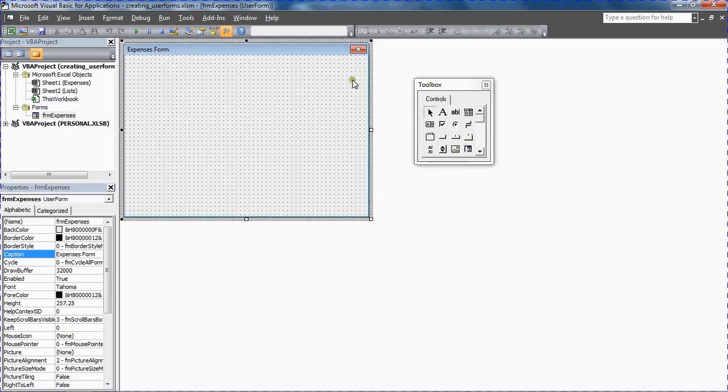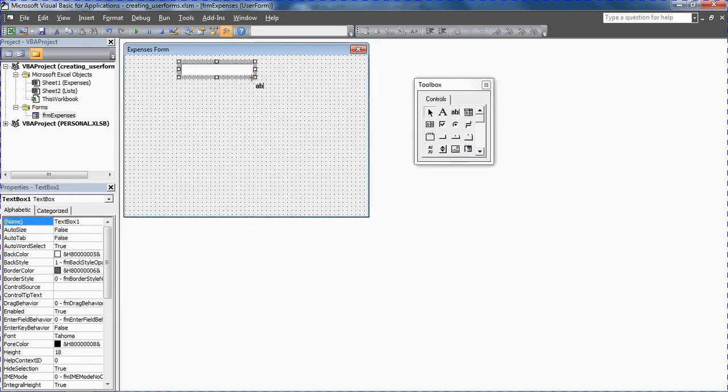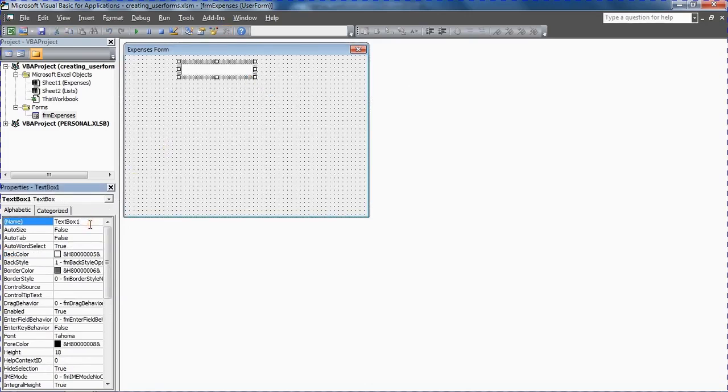Right, let's get stuck in with putting some controls on then. So the first bit of information we are capturing is the name of the person. So I'm going to bring in a text box control, the lowercase ab on the toolbox there. I'm going to give it a click, and I'm going to click, or maybe click and drag, to roughly draw a kind of text box on there, which I'm then going to immediately proceed to naming. No caption on this one, but I will name it. So I'm going to name this one TXT, says that Hungarian notation, and then I'm going to call it first name, because that's what it's going to capture.